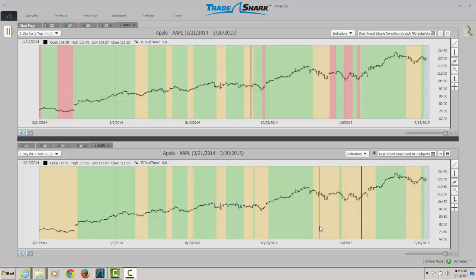The major difference between the two, you can focus in on this ending period in this case here. You can see as far as a dual trend condition, during this period we're essentially out of the market with one very short-lived long trade. In the upper chart you are in several trades during that same period, and it's essentially again a period where we have sideways action. But again we see the same pattern where you do get long at an earlier point when the uptrend resumes, namely here with the single condition, and that corresponds to this point. You get in later with the dual condition.